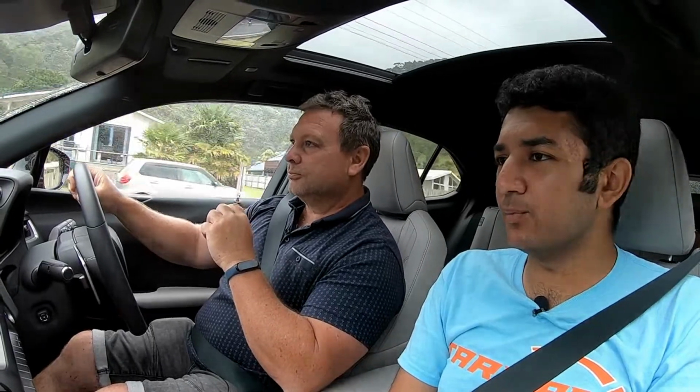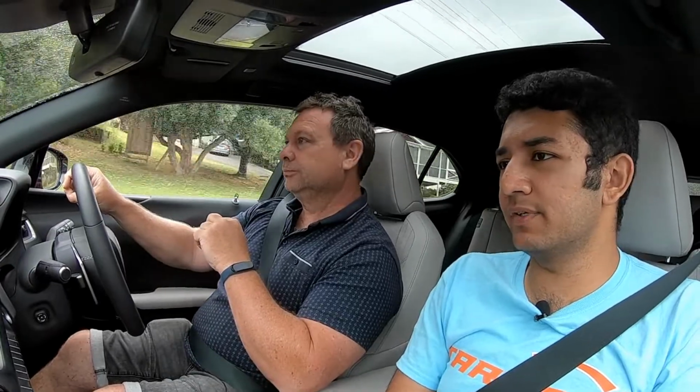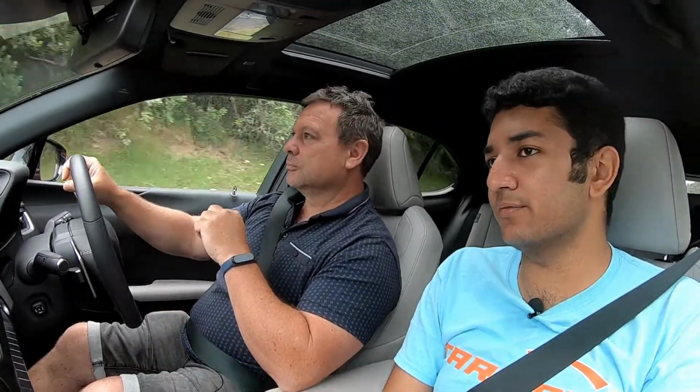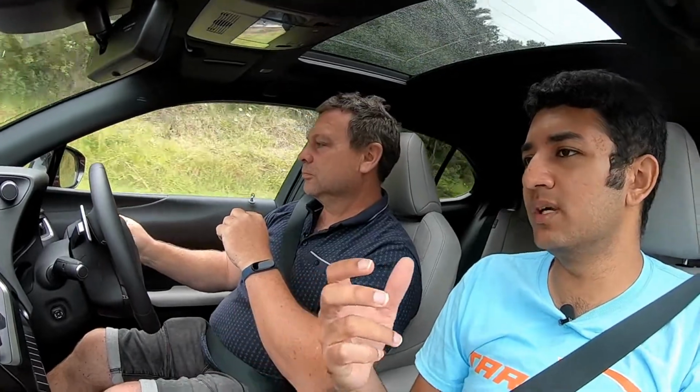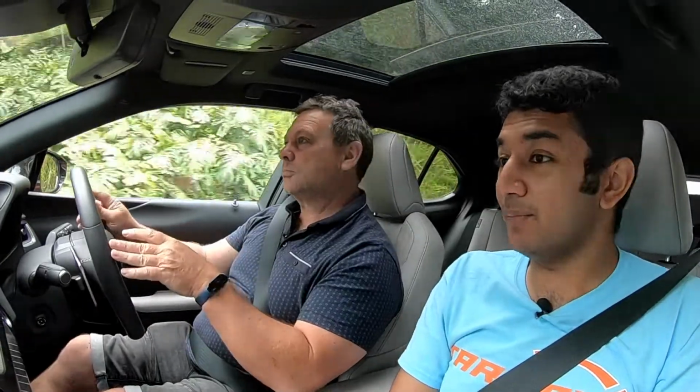So it is a little bit worrying how fast that range drops initially, but then after that, it holds itself really well. And Lexus say as well that after 10 years of use, they expect the battery to hold 80% of its charge. And we certainly believe them on that, because they have been doing hybrid batteries for 15 to 18 years now. Yeah, and also a top tip, we changed the heating or the heated seats or the cooling seats, which this happens to have, and it didn't make any difference to the range. So switch your AC off, put your heated seats on, job's a good one.